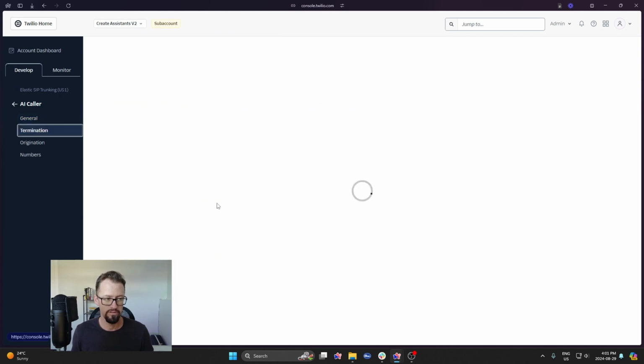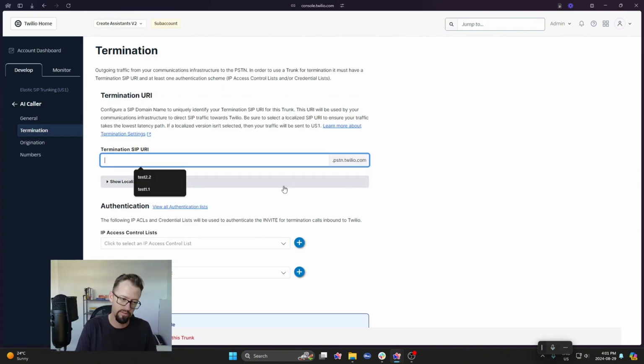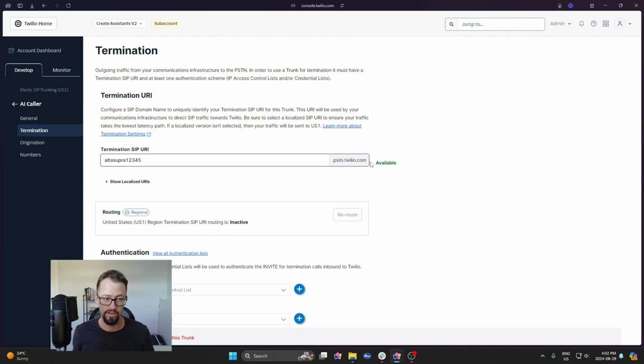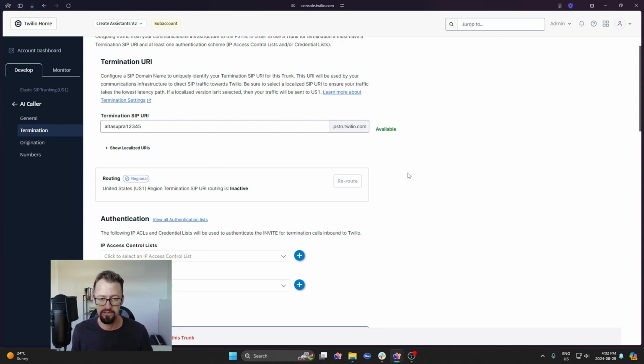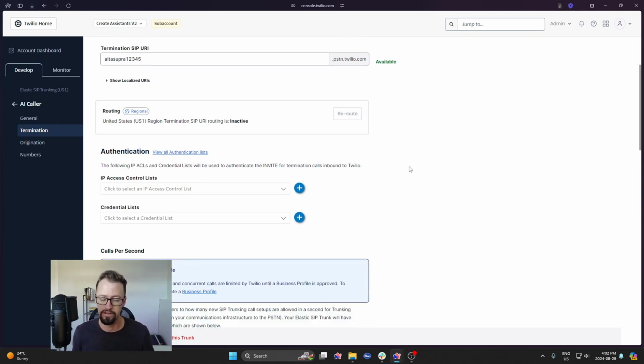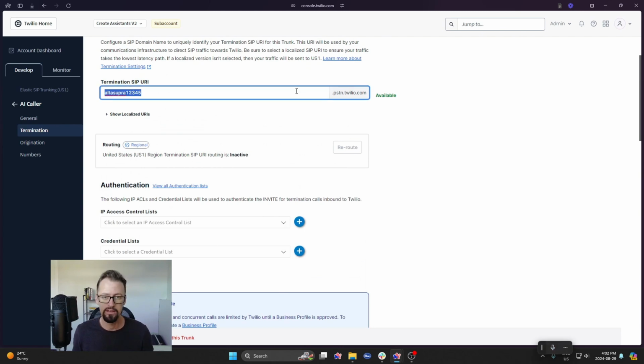And then from there, once that's saved, we're going to go to Termination. And here we have a couple different things to do. You want to put in a unique word, and it doesn't have to be anything specific. So I'm just going to go with Supra. I don't know, it sounds cool, and why not? And it is available. So just put something in there, put as many numbers behind it as you need to. For my use case, typically this is not displayed anywhere, so I don't need that to look perfect or beautiful, okay? But what we want to do is copy that for importing into Assistable later on. So just remember, either copy this now, write it down, or remember in Termination, the Termination SIP URI. That is what we want to use later on.